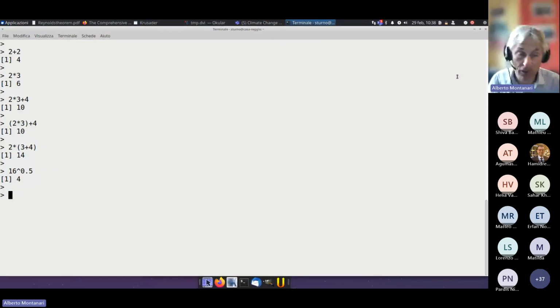But you can also compute the square root by using a function, because R has embedded some pre-prepared computations, which are called functions. To use a function, you need to know its name. The name of the square root function is sqrt. If I want to compute the square root of 16, I can use this function sqrt, and I have to give the argument between round parentheses. So sqrt of 16 is 4.